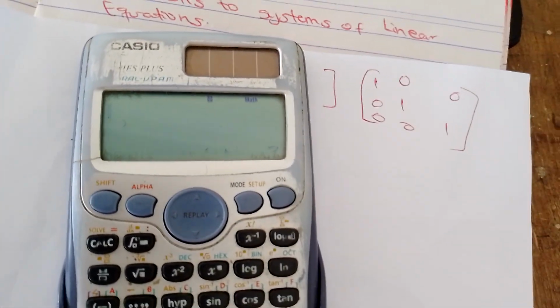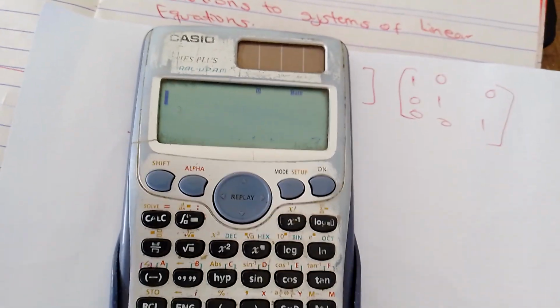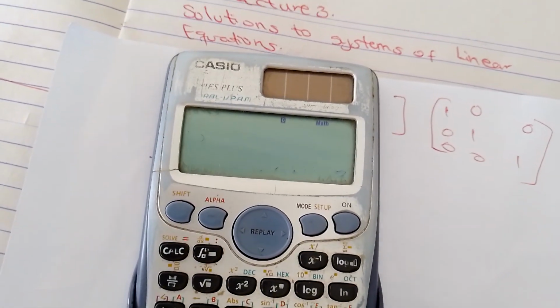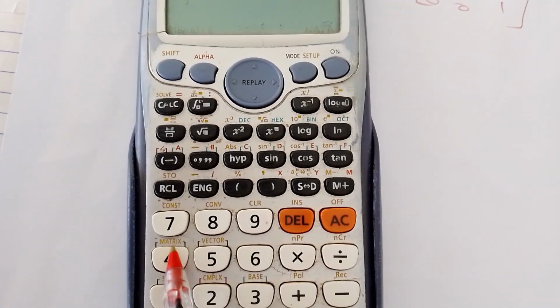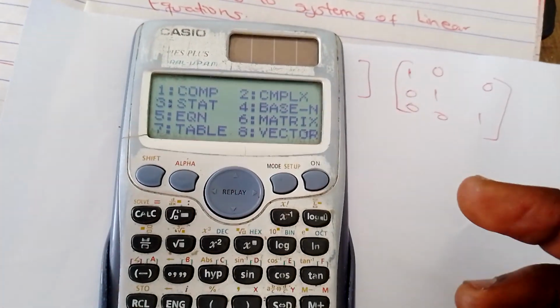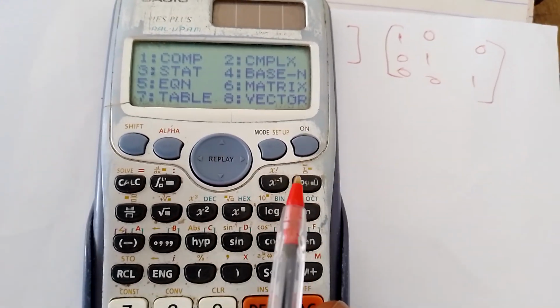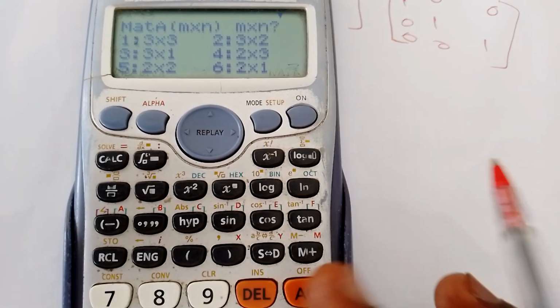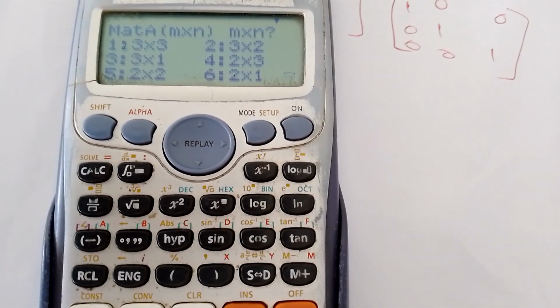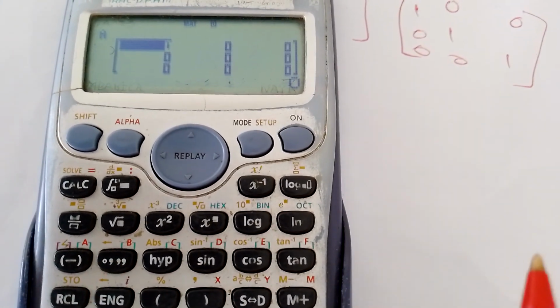So over here, once again, before you start, you can just clear everything. Then you see matrix, and when you go for mode, you see matrix number 6 too. So you just come for number 6, then go for number 1. You can go for matrix A, matrix B, matrix C. So let's say I go for a 3 by 3 matrix.